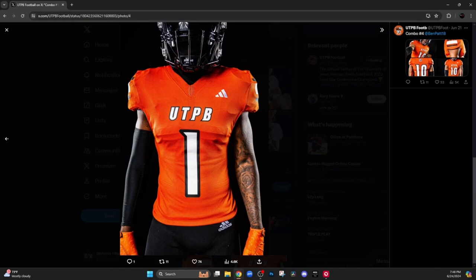It also is worth noting, though, good photography makes any jersey look good, right? For sure, these are just good photos, and I don't think that can be overstated. It makes these look so much better. I mean, I guess it's pretty similar, dude. Talking Broncos? Yeah. It's really similar.